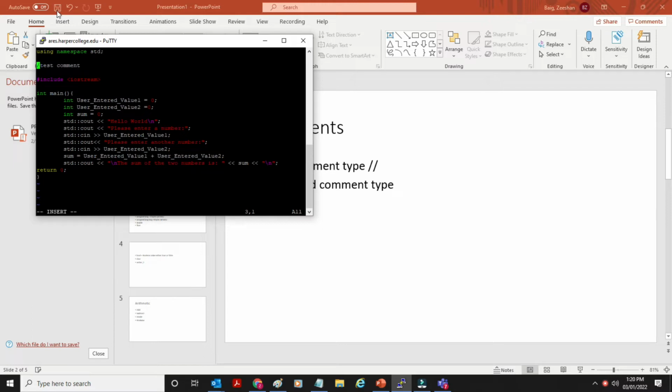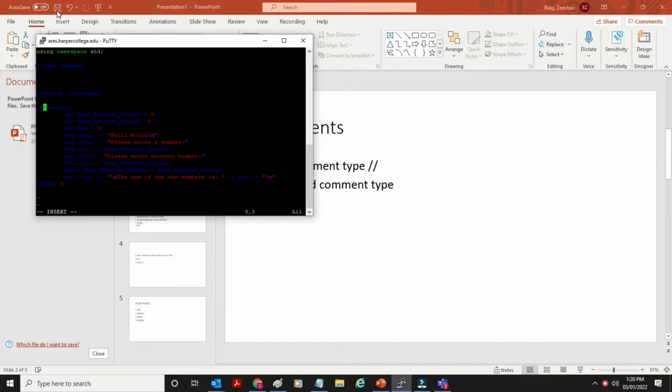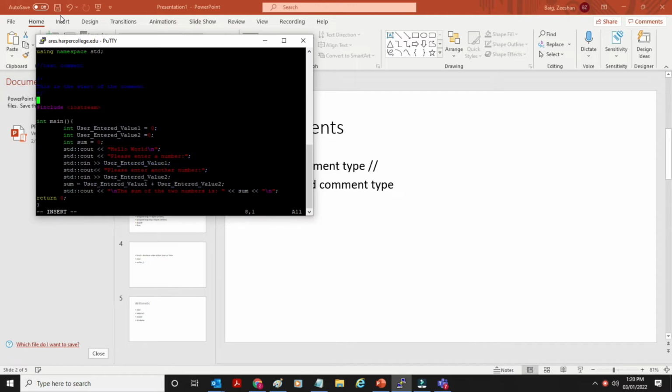Insert, backspace. See the color change? That's probably going to be a compilation error. Now the other type of comment is this one. See all the color changed after it. What that means is, this is the start of the comment, and this denotes the end of the comment. See the color change once again? So these are the two ways that you can have comments in your code.